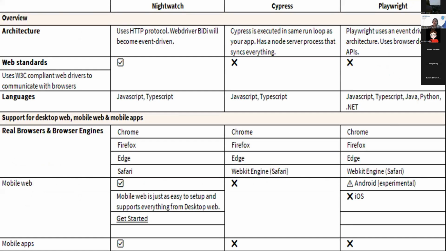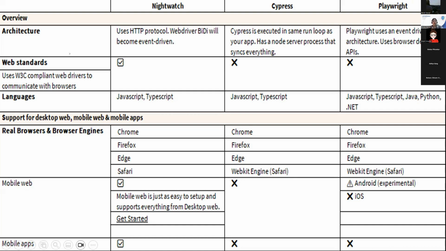This link provides a good comparison of where Nightwatch stands in comparison to other popular frameworks like Cypress and Playwright, and the benefit of using Nightwatch over them.